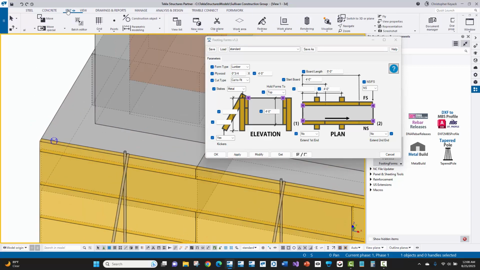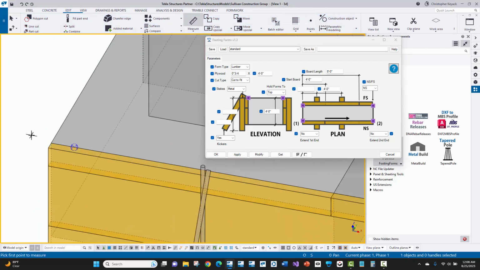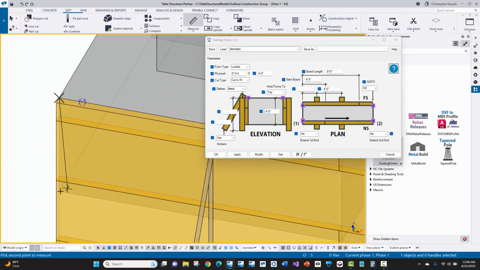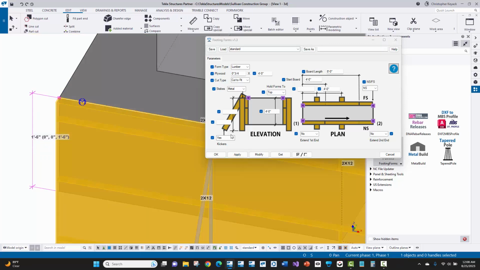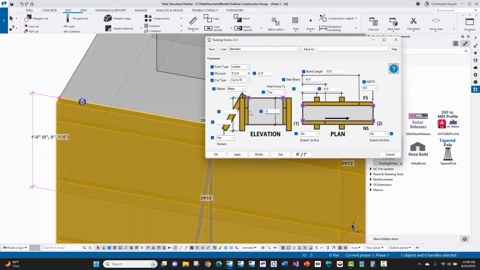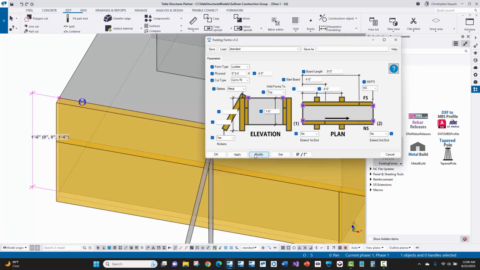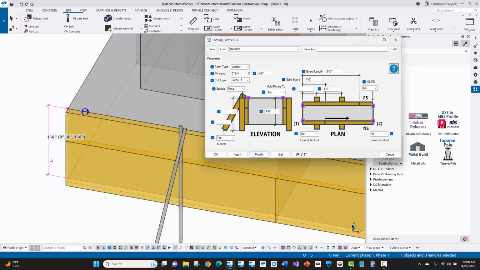So let's just go to Edit, and we'll go to the Measure command. I'll measure the height of this concrete here. So that's 1'6". So we'll select on this here, and we can go ahead and type in 1'6" and say Modify. And then you see that the number of boards and the different types of boards of lumber are calculated here to make this work.